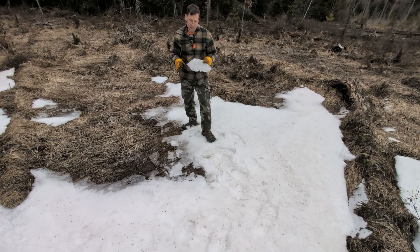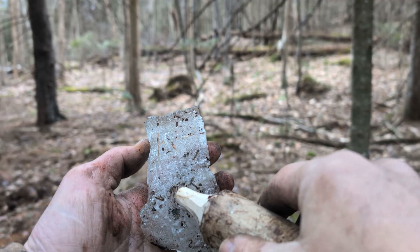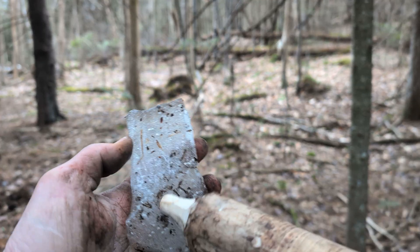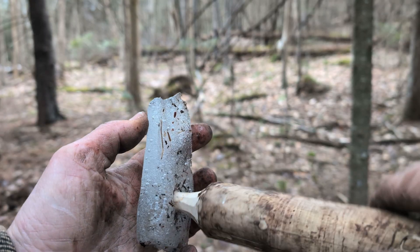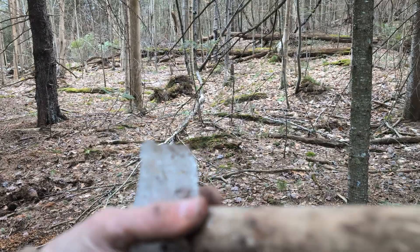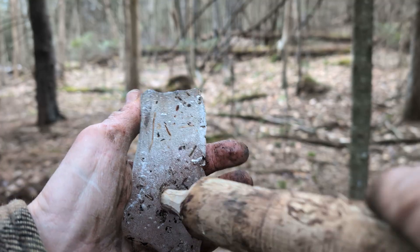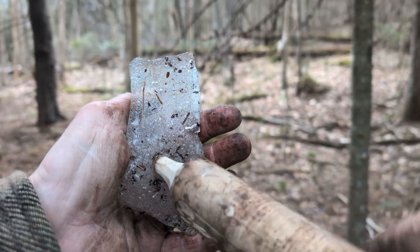I have ice so I can make an ice socket — the spindle goes into the ice. I used this for a video with the root bowstring and it dug in a little bit, but a shallow divot works. You need a little bit of thickness of ice so it doesn't break into your hand, but this ice is pretty strong. If you don't feel comfortable, use a piece of bark behind the ice, or a rock or a glove. It makes a really smooth socket — the coefficient of friction is really low with an ice socket.